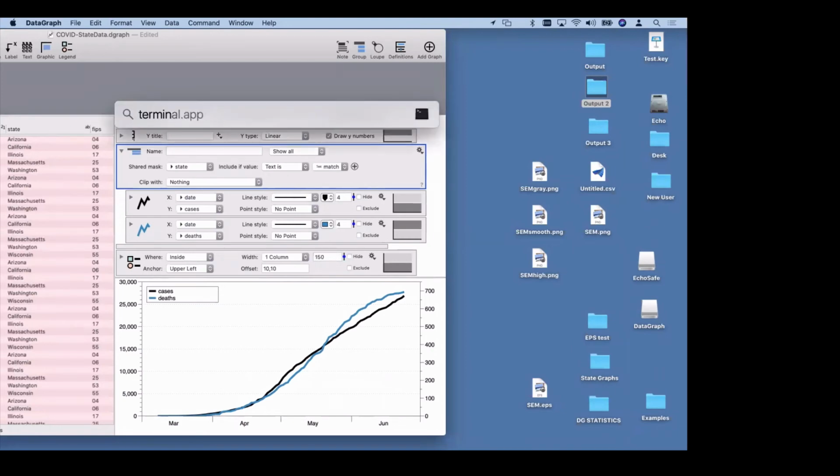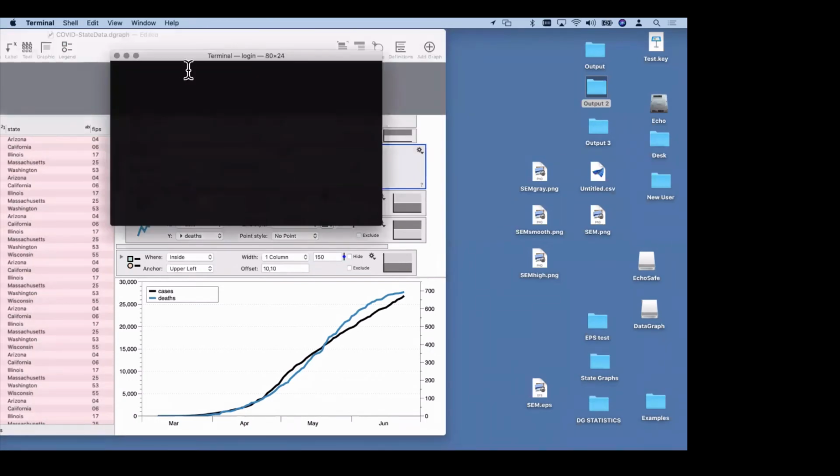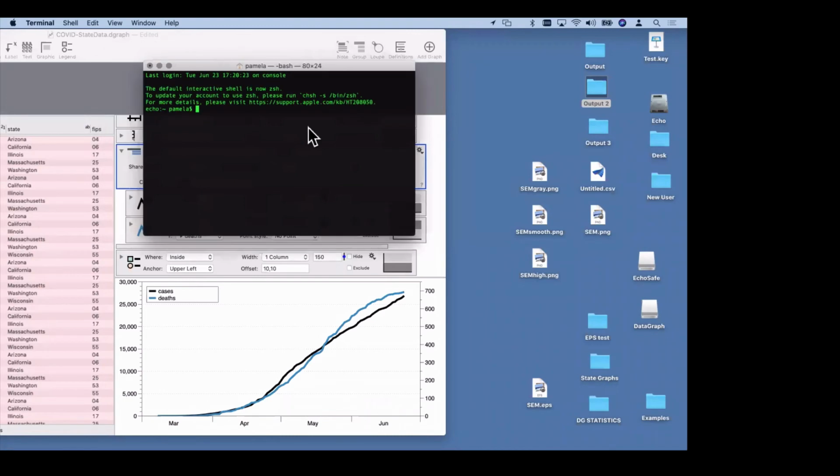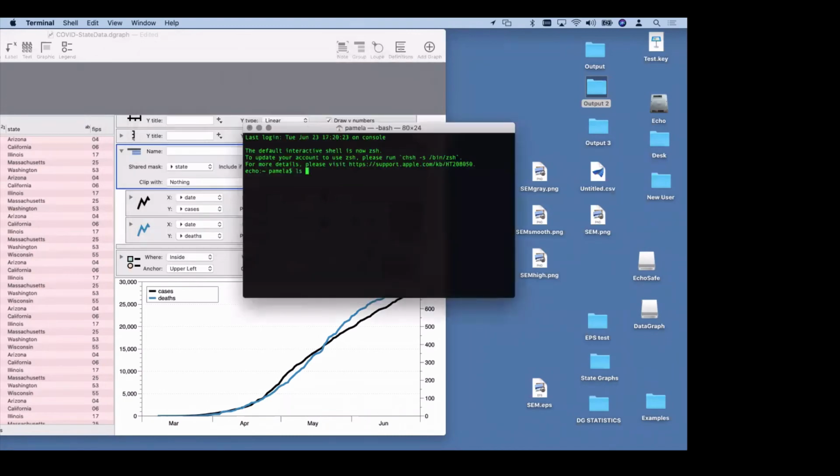So if you open up the terminal, you can see here, and let's see if you have a bin directory. You have a bin directory here, and there's nothing in it. Normally there's a bin directory that I created a while ago on your machine. But the dgraph utility, there's two ways of getting it.